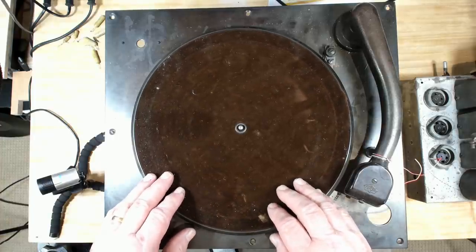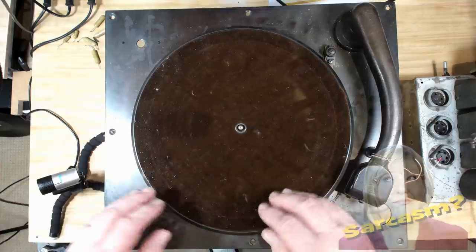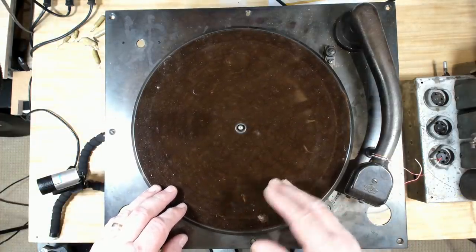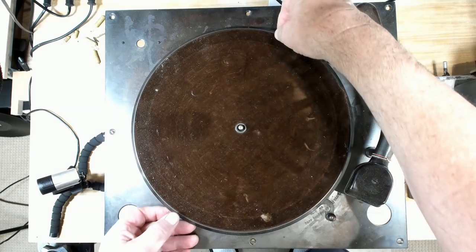This is a gramophone and I believe it's from the early 30s. A friend of mine at the radio club said he knew I was an expert on doing turntables. I've done three of them. So he said, can you have a look at my turntable? I said, sure, bring it in. So a couple of months later he brought this in and I was expecting an automatic BSR changer or something modern, but this is what it turned out to be. So always up for a challenge, so let's have a look.